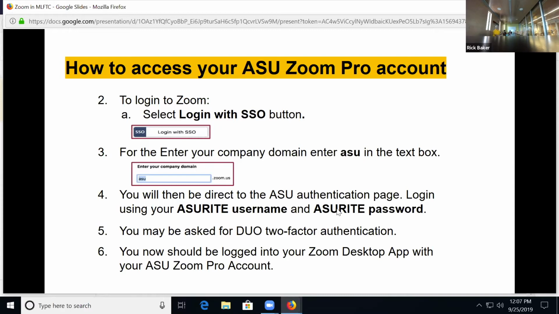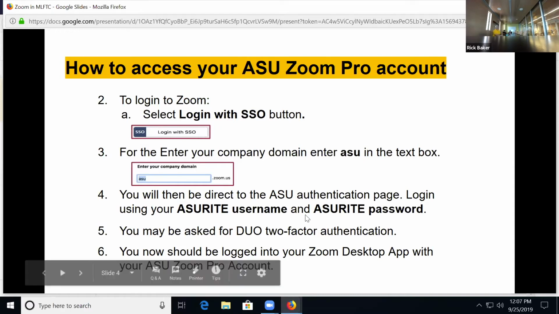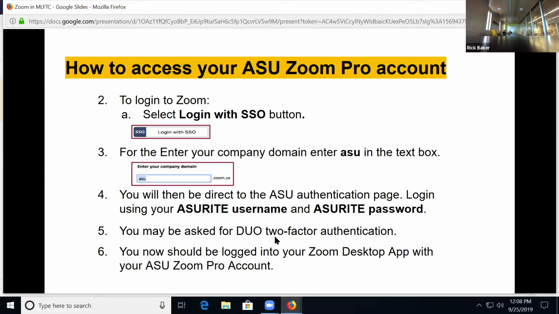where you enter your ASU Rite ID, your password, and it takes you into that. Sometimes it's going to ask you for Duo. Once you do that, it will also bring you to a screen that looks a little scary. It has some text that says, what do you want to do if this tool updates?